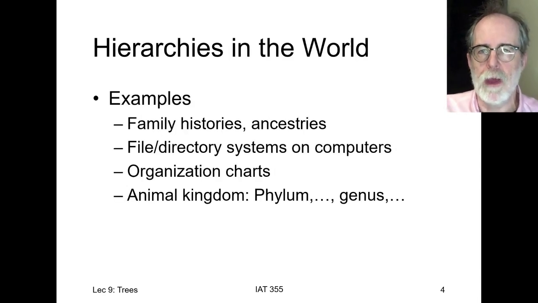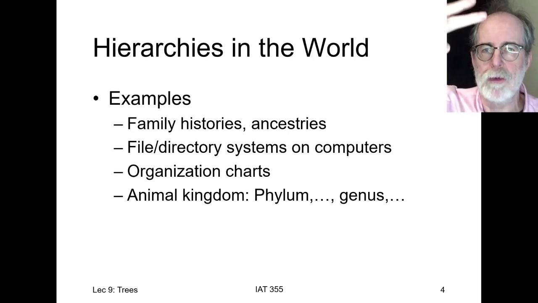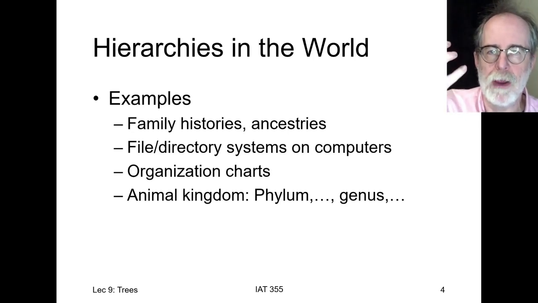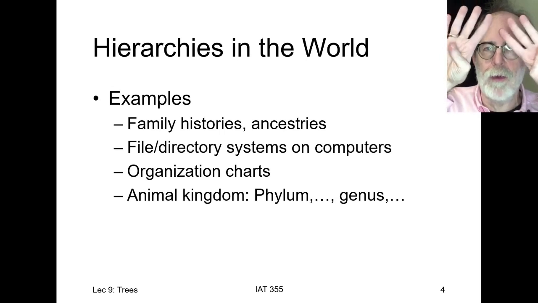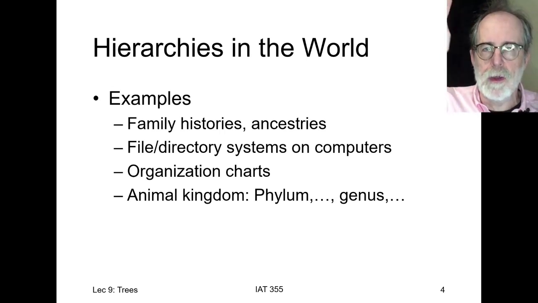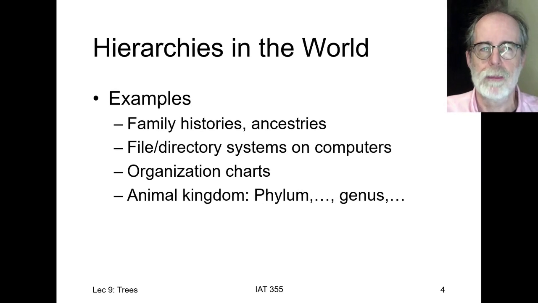So examples, well, as I mentioned earlier, family trees are an example of that. You have one pair of grandparents, parents, children, grandchildren, etc. You could also trace upwards. That is to say, you have your two parents as your immediate ancestors, your four grandparents as their ancestors, and your great-grandparents, 8 of them, all going all the way back to who knows how far.